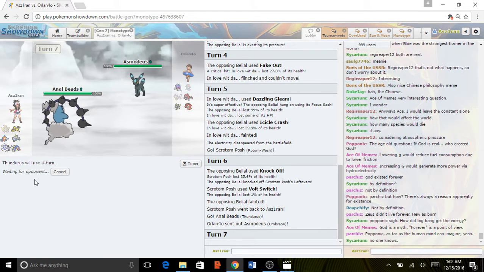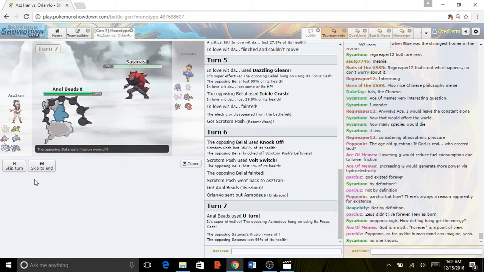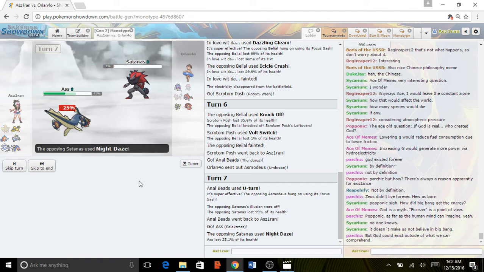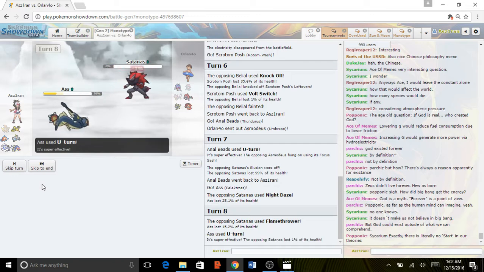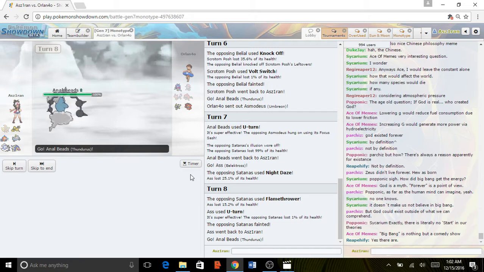Alright, we're not risking this thing using Foul Play. This is our win condition. And, oh, it's another Focus Sasher. Why am I not surprised? Night Daze actually does nothing. Well, we U-turn out here. Fishing for a burn, I see. And we go back to Thundy.